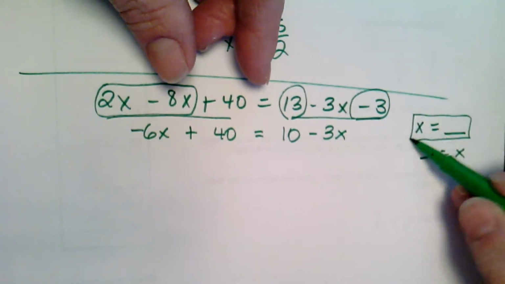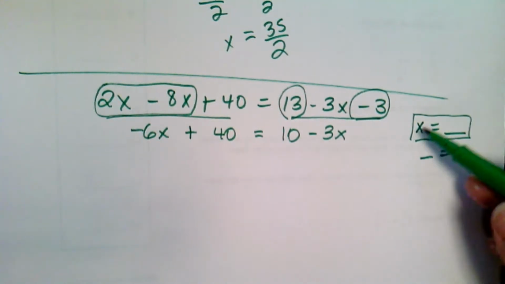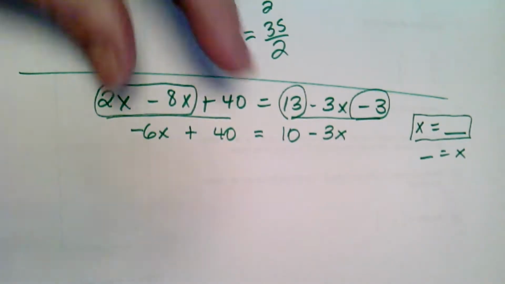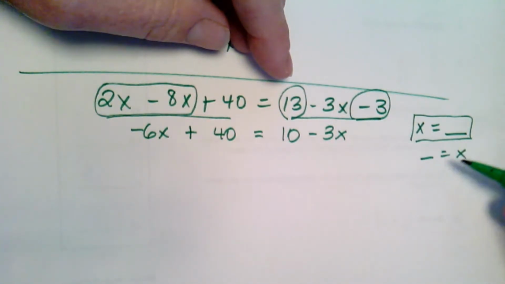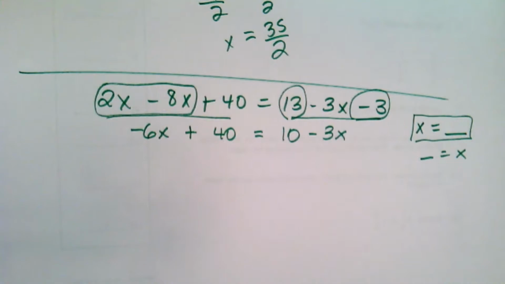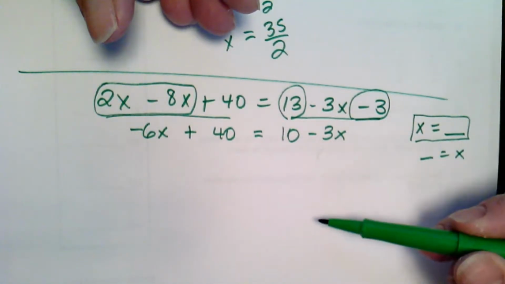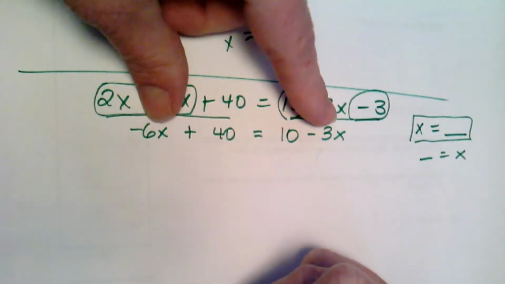I have a habit. I was taught way back when to always have my x's on the left side. So that's pretty much what I always do. But you can also put your x's on the other side. A lot of people like to choose the side that makes their x positive, so that's the side they choose. Now, if you do it the opposite way as I do, and you put your x's on the right, our in-betweens, like all the work that we're going to have in between, will look different, but our end result will be the same.